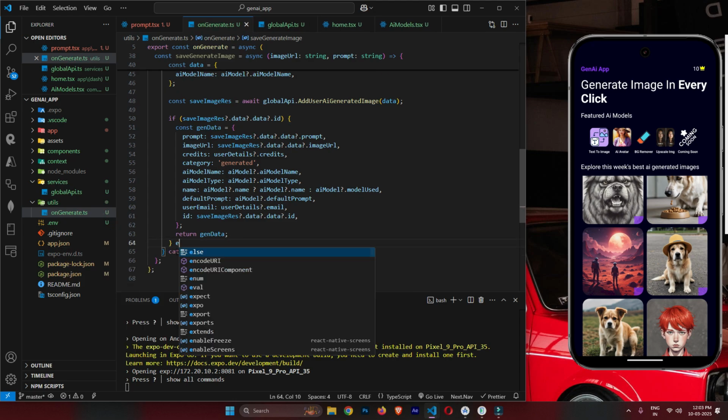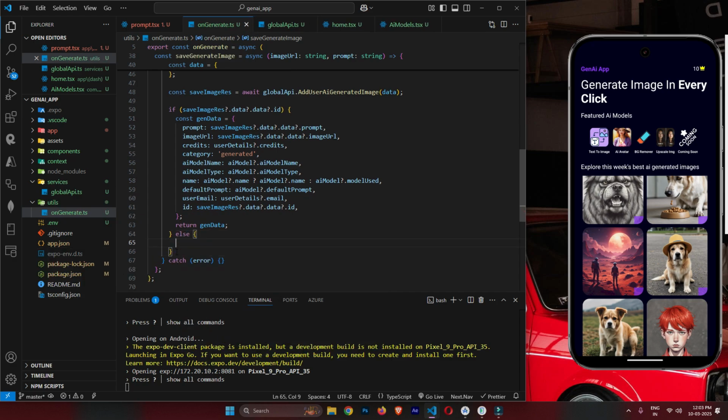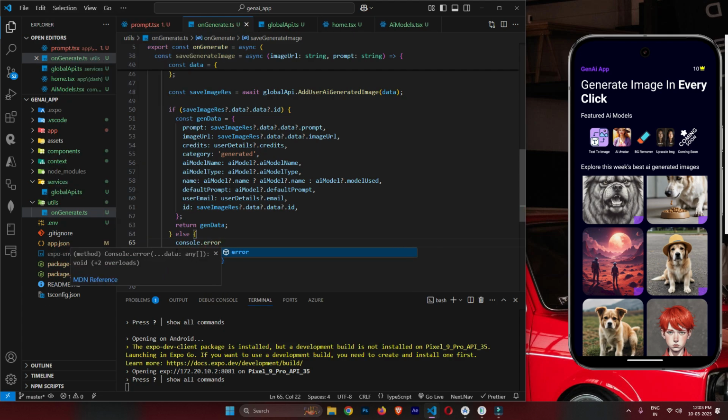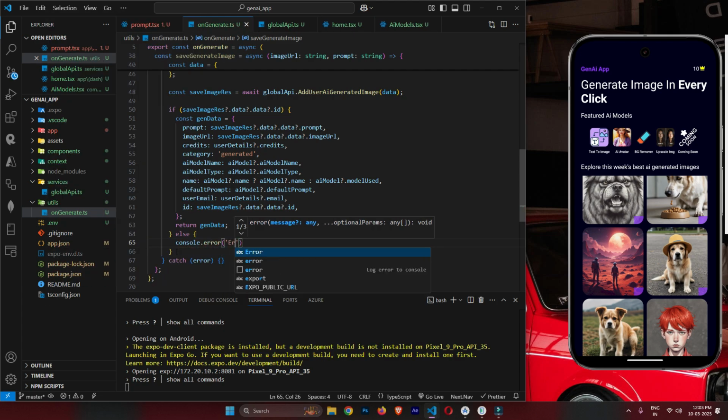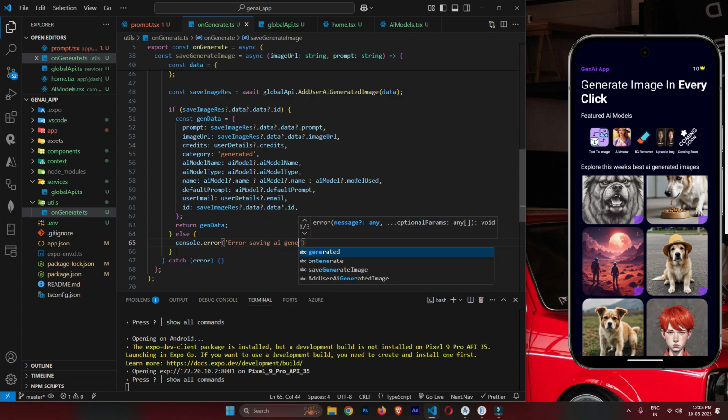Alright, else console dot error saving AI generated image.